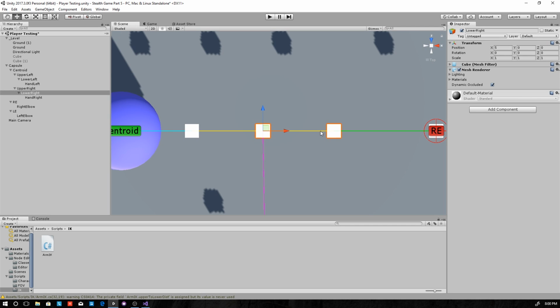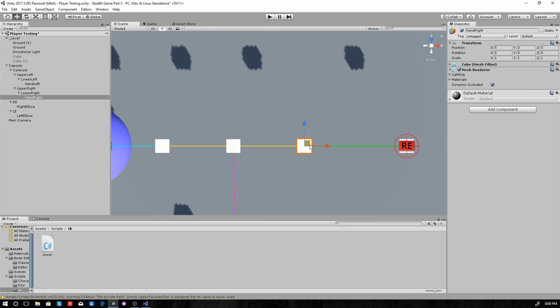First we get a distance between the lower ref and the hand ref. So what happens then is when I move this hand ref over here, we can see that the distance is way too long. But how do we keep the distance while maintaining the direction? So what we do is we get a direction between this hand and this lower, right? And we normalize that, we get a value of 0 to 1 in each x, y, and z variable of the vector.